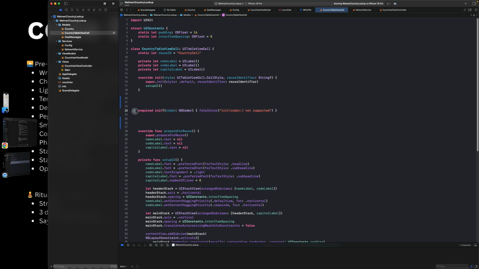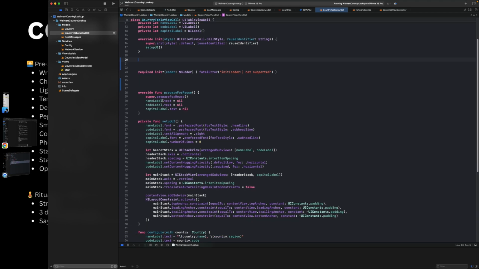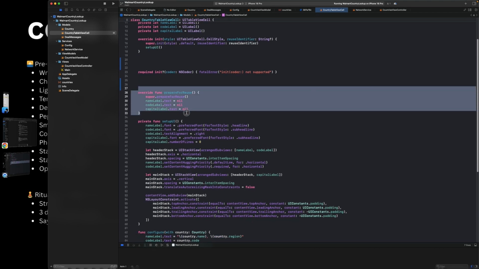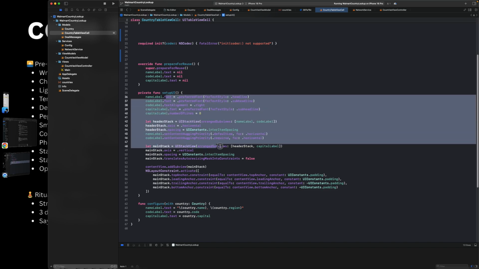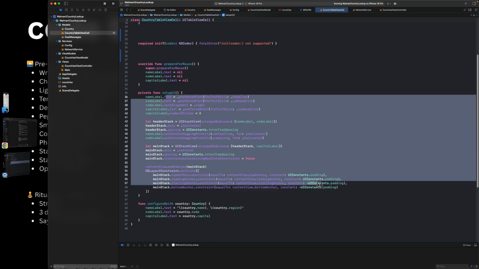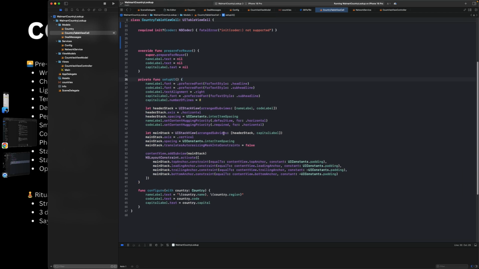One thing I want to note here is that we are enforcing a programmatic UI. So in the case of someone using the interface builder, we just want to not allow that. Right here, we have a function for returning everything back to nil before a reuse. Here we have all the setup for the UI, what everything's going to look like. Mainly, we just have a bunch of nested stack views, and that's what the table cells look like.